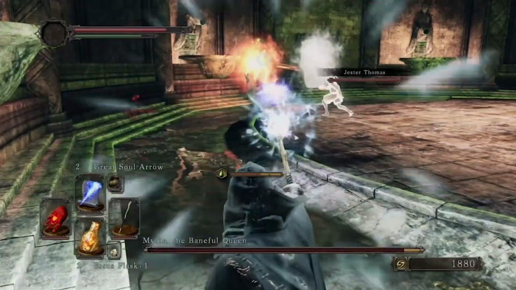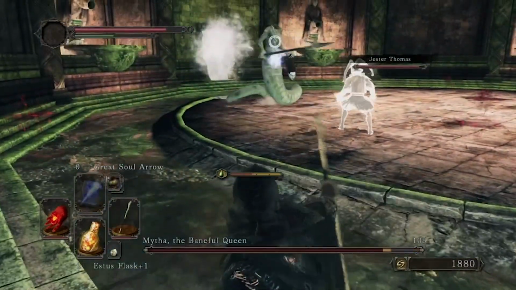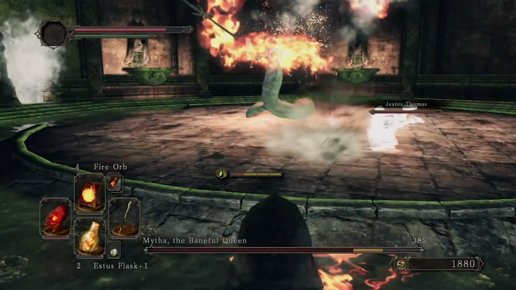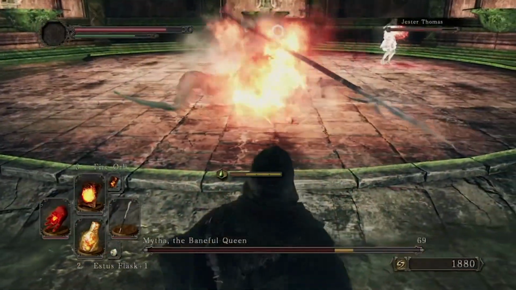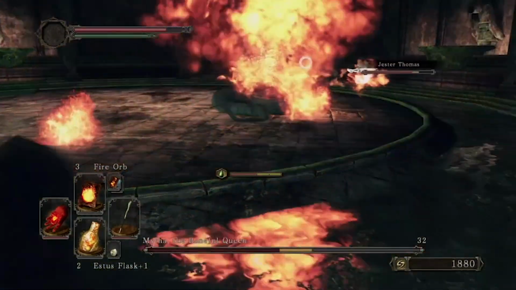And then we have Mytha, the Baneful Queen. I'm not sure which way it's pronounced, but this is basically Medusa. I mean, look, it looks like a Greek goddess here. She's even holding the head off to the side. It just simply doesn't turn you to stone. And that would actually have been a pretty cool aspect if they could add that into the game. But regardless, that's not part of the game, so we're not judging the boss on what it could have been. We're just judging it on what it is.